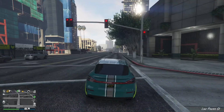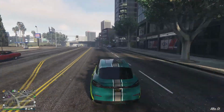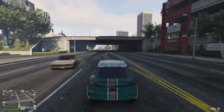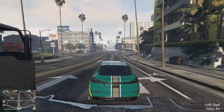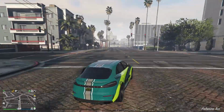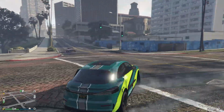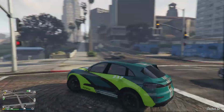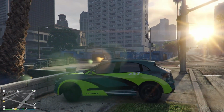I think that's what the Macan is aimed at, because you've got a higher ride height, which funnily enough is great for old people who don't need to bend down to get into cars, which becomes a particular struggle as you get older. So yeah, whoa, get out of my way, man. But easy enough to drive. A bit of understeer, like I said, but overall it's pretty forgiving, and it's four-wheel drive. So as I'll show right now, before we do our off-road bit, there we go.